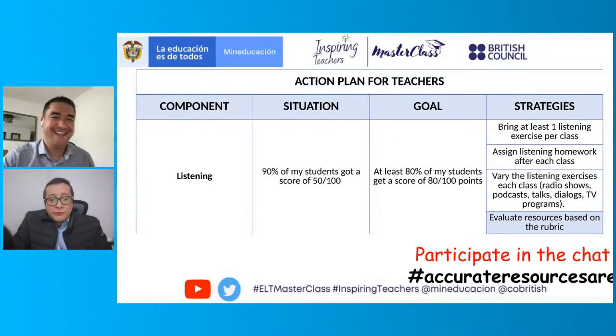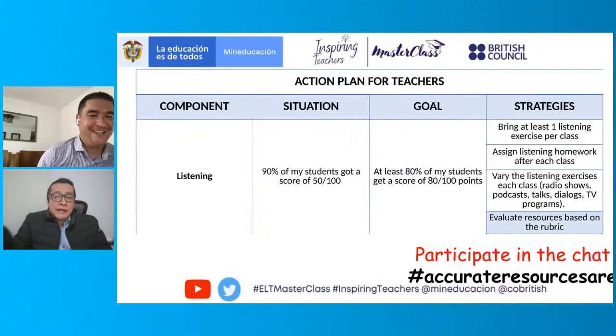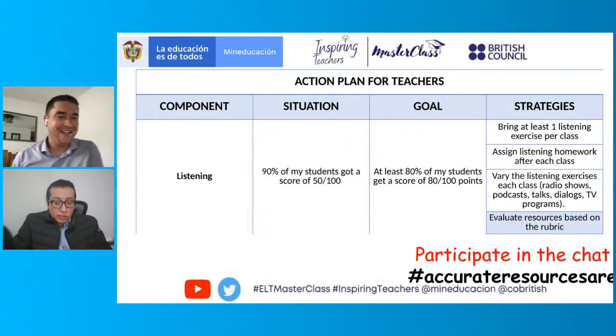Claudia Biaffa says, ICT and materials for the students. Fabio Castro, real material, according to students' needs and interests. Accurate resources are materials like rubrics, checklists, and games. Accurate resources are those according to my students' level. Hey, that's a very good thing that we've been mentioning, right? The students' level. So yes, there we are, teachers participating in the chat and building up this conversation.